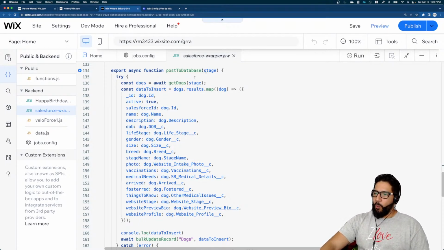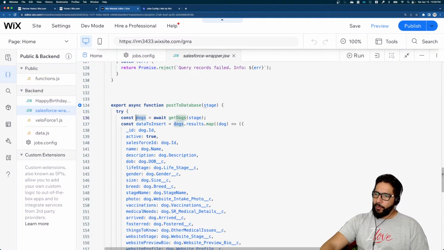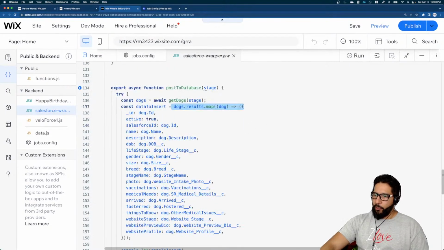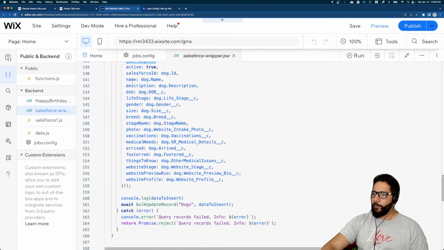So we are awaiting our results and assigning it to this variable, right? And then we're mapping the results. And here we are creating a new object and setting our fields that are going to be saved to our database.